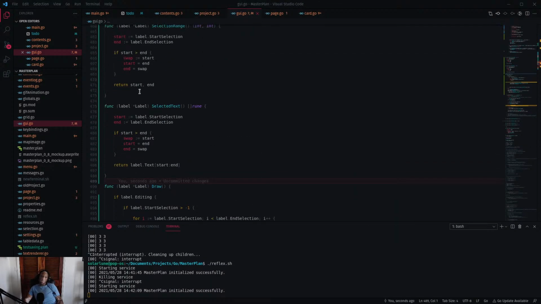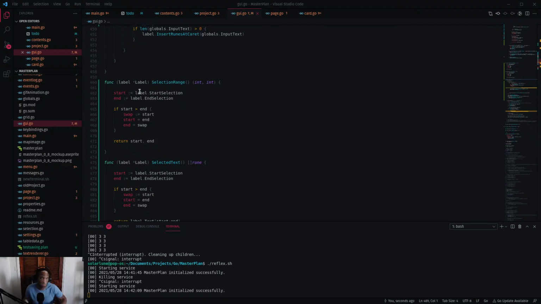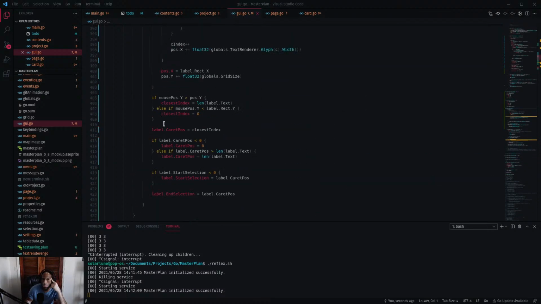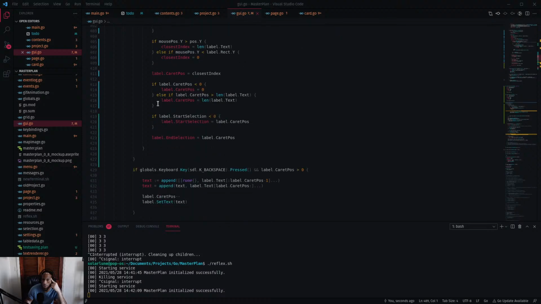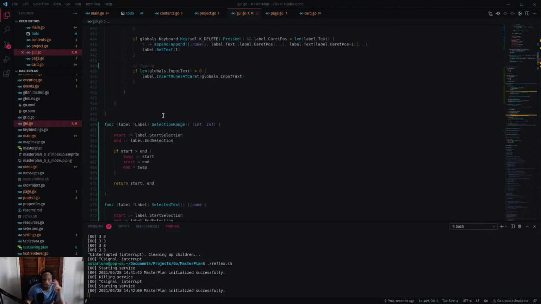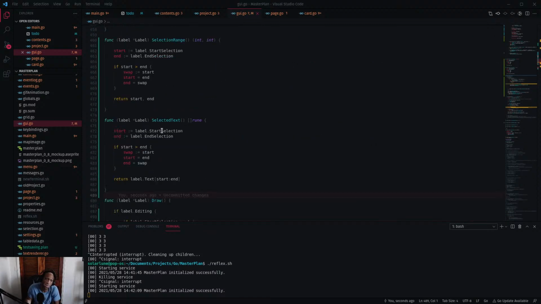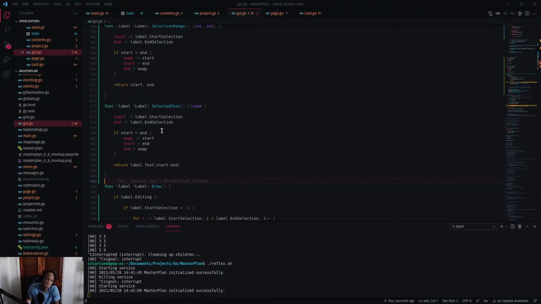You know what? Maybe we can make a struct specifically for this, so that we can modify the start and end. Like we have an object that basically represents a selection. We set the start and end with this, and then it will swap them as necessary. And then you can also get the text through this object. That kind of makes sense.